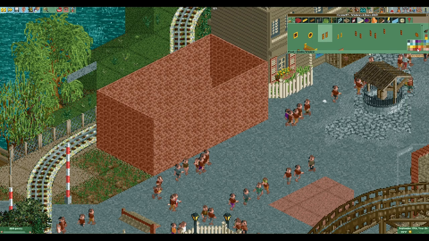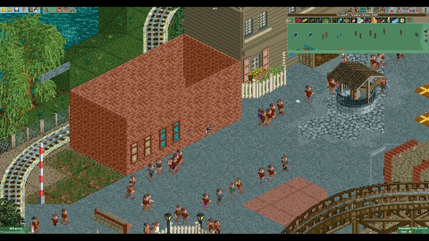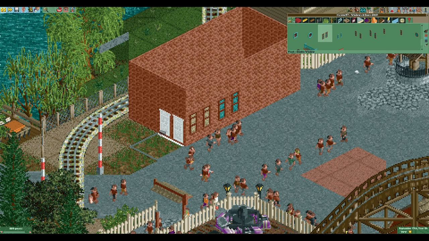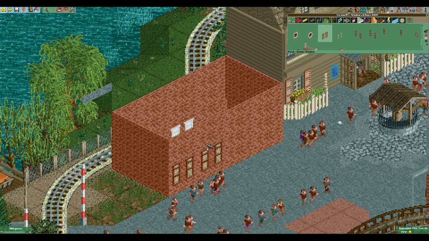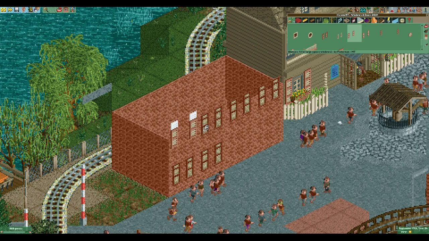Because you can represent glass if you want with like the darker blue options, but a lot of times it just doesn't look good. So you can do the kind of aqua color for glass, but a lot of times it just looks bad. Like this has a texture to it. It's not an actual see-through glass. We probably want to go one more up and then have shutters. I'm not going to use this here, but this is a good option for the future.